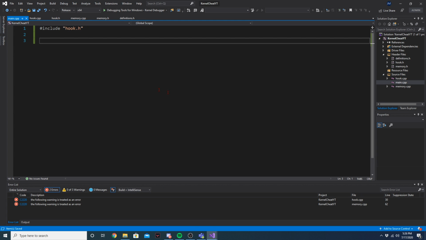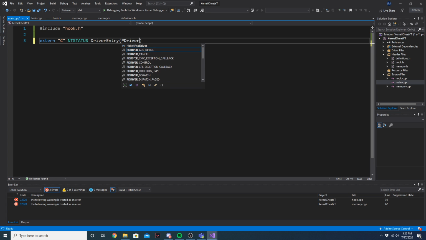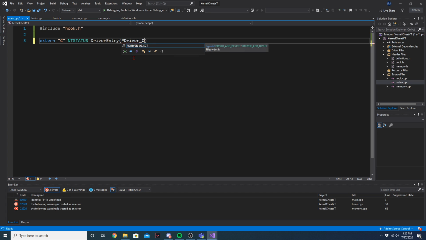Alrighty, so it's time to do the main function. And this is going to be easy. We just want to do extern "C" NTSTATUS DriverEntry, or whatever you made it in the linker settings. If you followed what I did at the start, it would be DriverEntry. And I'm spelling this completely wrong.